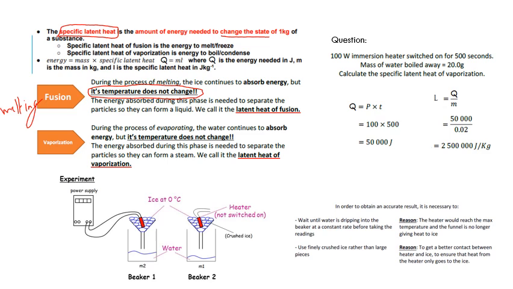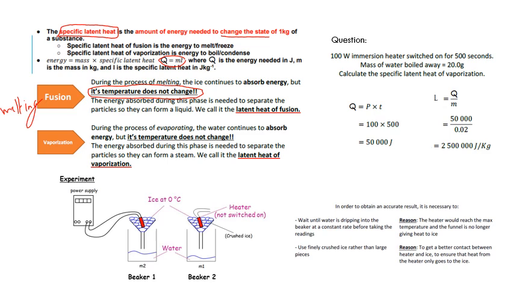Now, the energy I need to melt some parts of this ice into water is given by the equation Q equals ml. As you can see in this equation, there is no delta T because there is no change in temperature. So I will never use delta T in such a question. L is the specific latent heat, which is a property of every material. The same way we had a different specific heat capacity for every different material, we have a different specific latent heat for different materials. Now, ice has its own L that we can calculate.